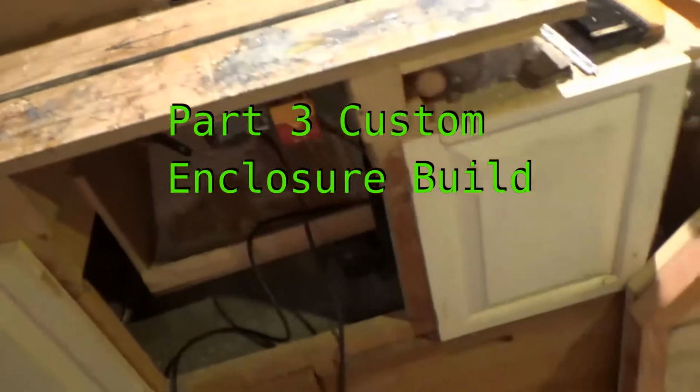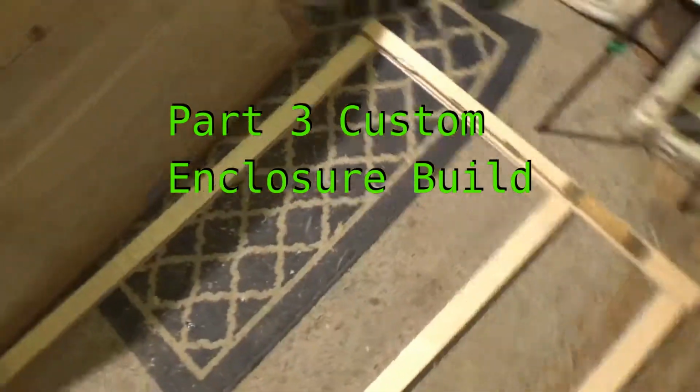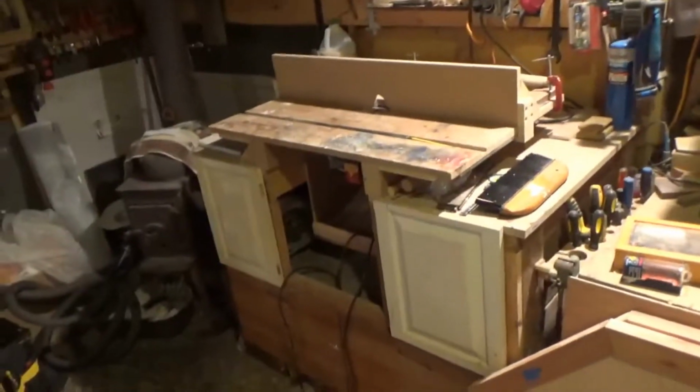So I'm back, guys. Sorry about that. I had somebody stop out for a little bit, and then my camera ran out of batteries. So when I got back in while it was charging, I ended up finishing up routering the rest of these pieces out that I needed.